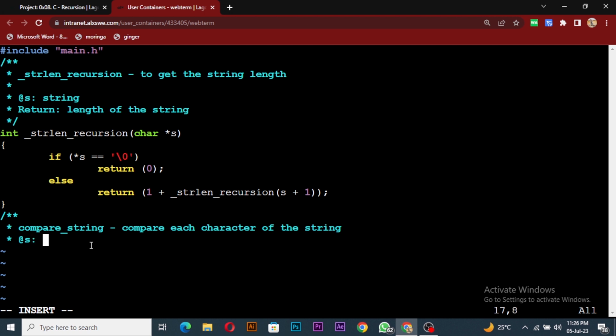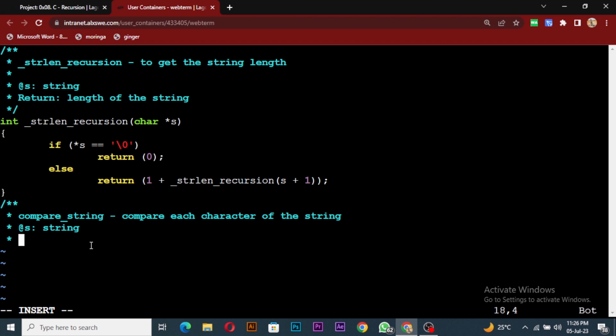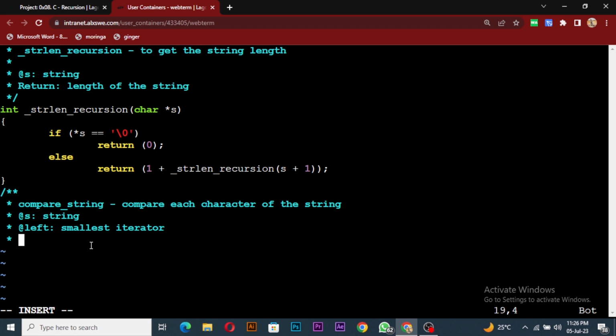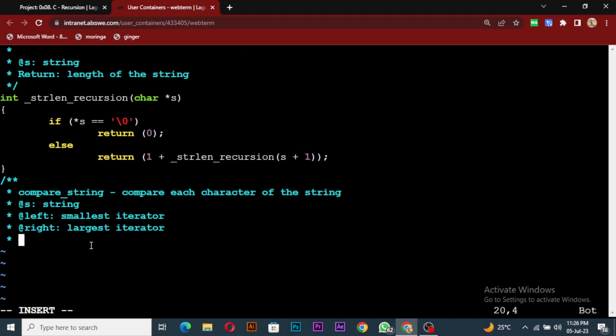We'll have s, which will be the string, and at left, which will be the smallest iterator, and at right, which will be the largest iterator.